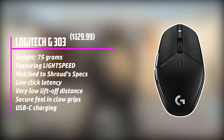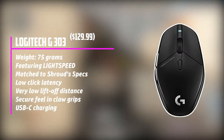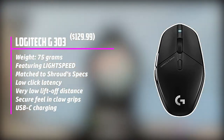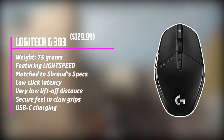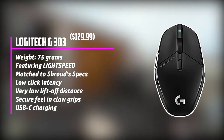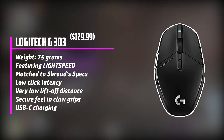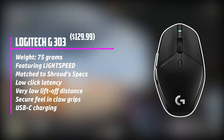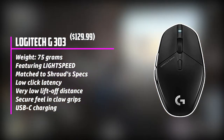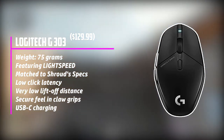At number 4, it's the Logitech G303. It offers the best-performing optical sensor Logitech has to offer and continues to impress its audience. This mouse is lightweight, making it easier to make instant moves while maintaining comfort. Durability is also a strength, with 20 million clicks expected from its side buttons. The G303 comes with six programmable buttons along with a metal spring button tensioning system. The DPI ranges from 200 to 12,000.